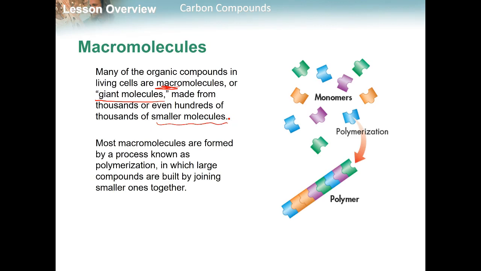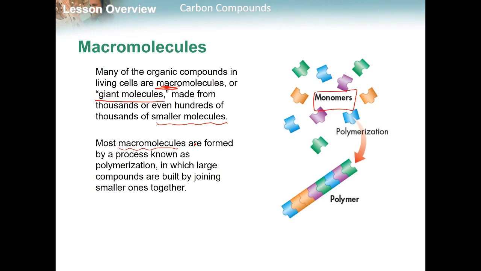And those smaller molecules we're going to call monomers. Okay, that's a term that you're going to have to know. We're going to work with that term throughout the school year, so you need to be comfortable with monomers. And if it helps, think of them like single pieces to the puzzle of a giant molecule. They're smaller compounds that can join together to make these larger macromolecules.